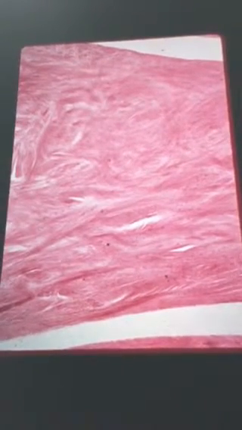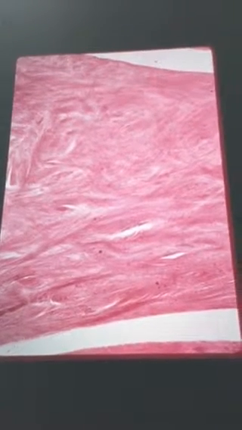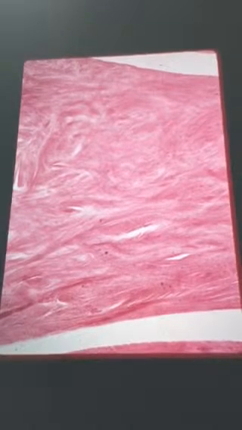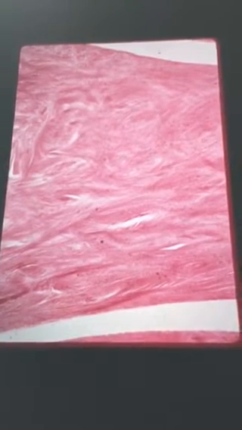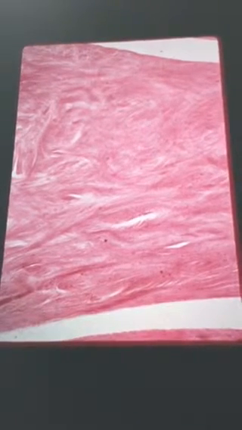The disc of the temporomandibular joint consists of dense fibrous connective tissue, which may turn into fibrocartilage with age. The disc is relatively avascular, especially in the thin central region. In the central part of the disc, the fibers run parallel to the surface. In the peripheral parts depicted on the slide, the superficial fibers also run parallel to the surface, while the deeper fibers form a densely woven feltwork.